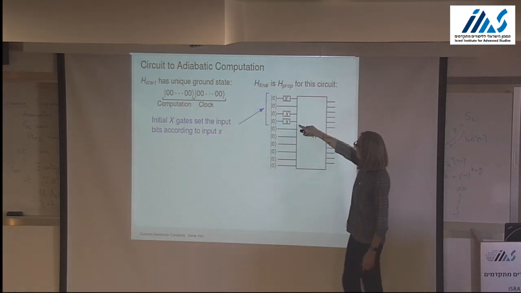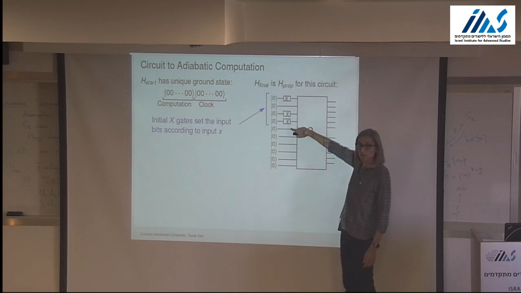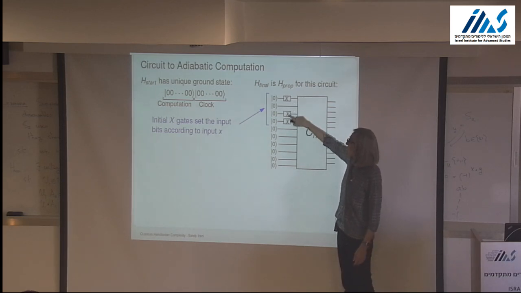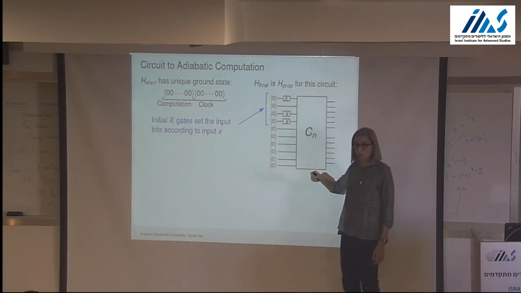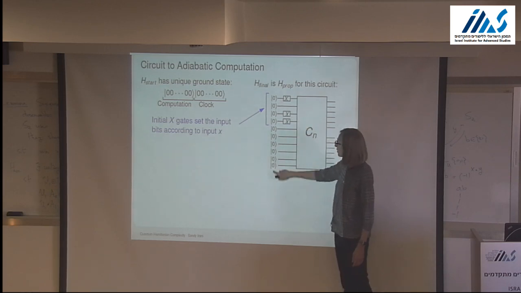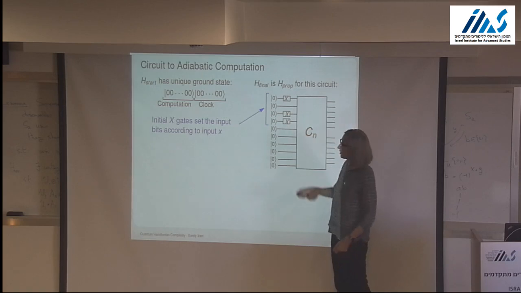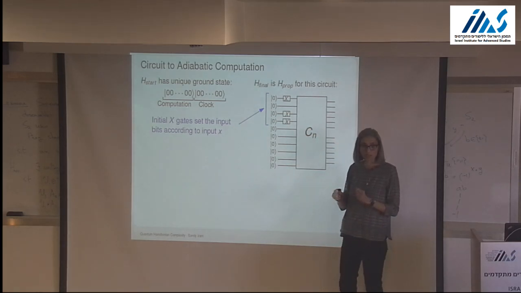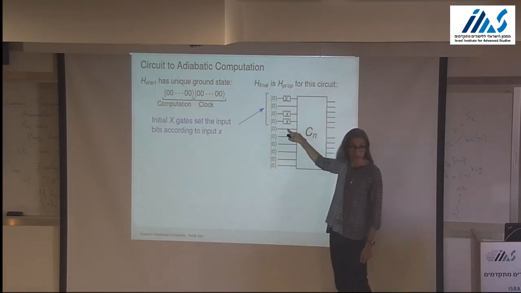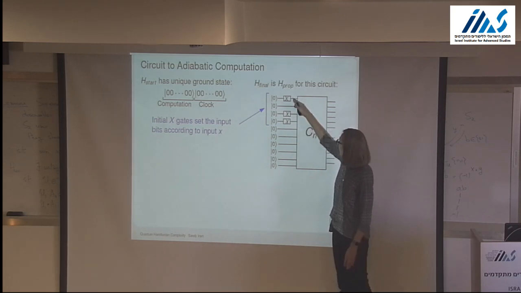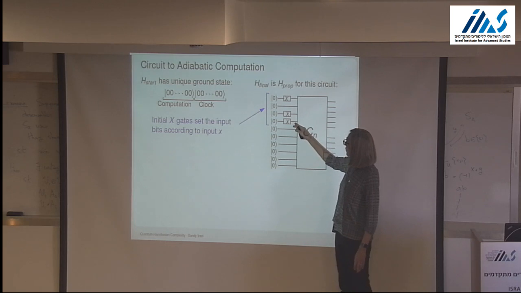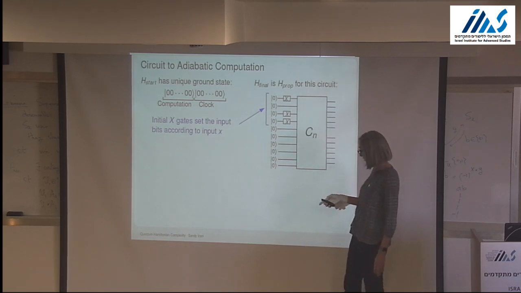And I can assume that my circuit, as Tomas mentioned in his lecture this morning, actually sets the bits of the input within the circuit. So my input is actually 0. And the first stage of the circuit just says, okay, I'm going to apply X gates in order to encode my input X. This just flips the bits according to X. Now I have X, my input, written in binary, and I perform the circuit.